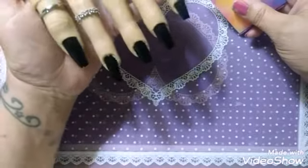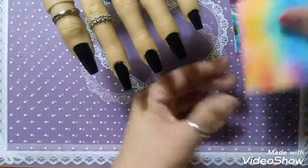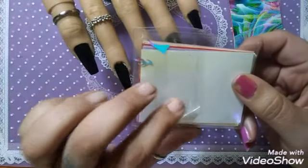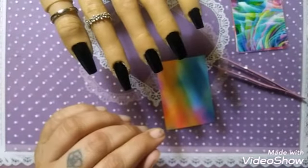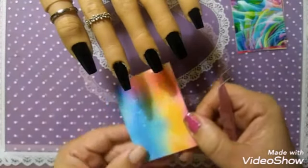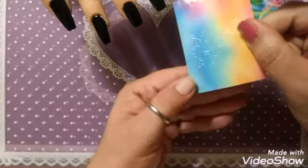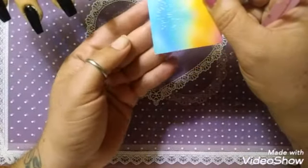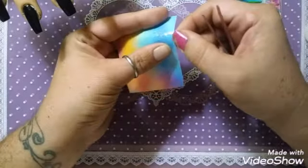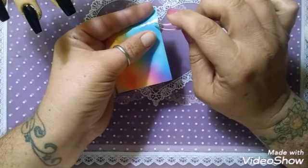So we're going to get Harley up here, get her situated. Got my tweezers. This one I'm going to pick them up with. And I've done a video before on a 16-piece set. Great, great products. You can get a lot of manicures just off one sheet. So, let me find some that I want to use. Back her up a bit so I can get my hands in here. There's some really cute ones. All different sizes. With me, the hard part's getting them off the sheet.